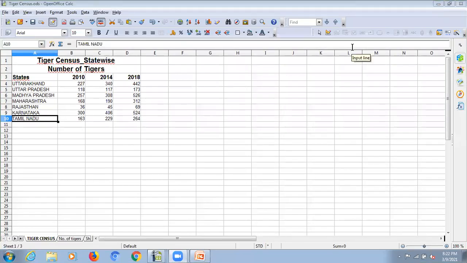Our today's topic is from IT code 402 for class 10th. Unit 2, Electronic Spreadsheet Advanced, Session 2, Linking Data and Spreadsheets. In previous videos, we have seen how to set up the multiple sheets. We have also seen the hyperlinks, absolute hyperlink as well as relative hyperlink.